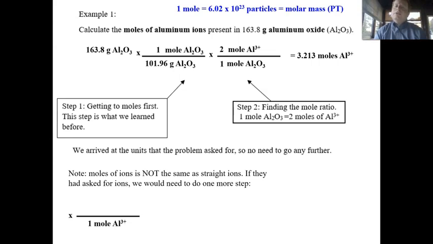Ions are a particle, right? So we know that our particles so far have been atoms, molecules, formula units. Ions is included in that. So that means that on top of this, we're going to put Avogadro's number. And that's how you would have done it pretty much. We didn't have to because that's not what they were asking for, but that's how you would have done it if they had asked for just straight ions and not moles of ions. So important to know that there's a difference there.